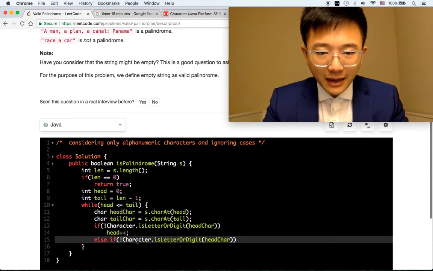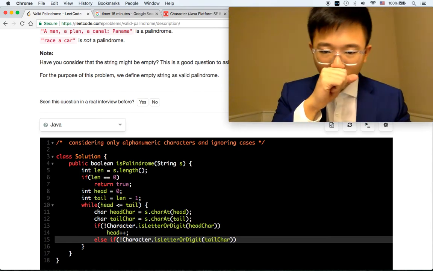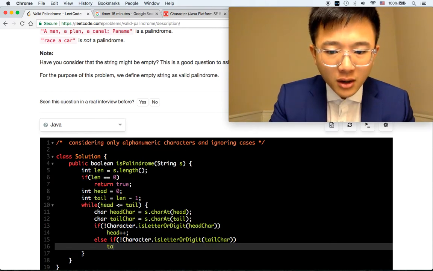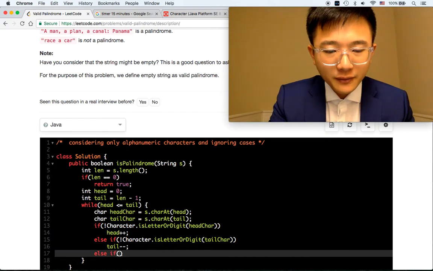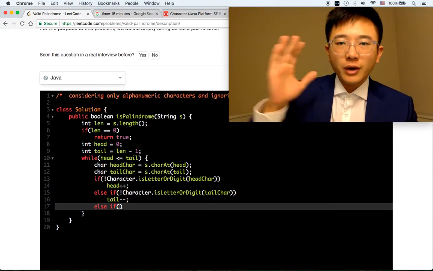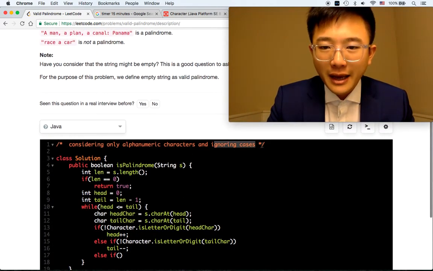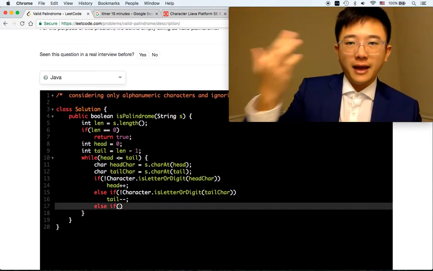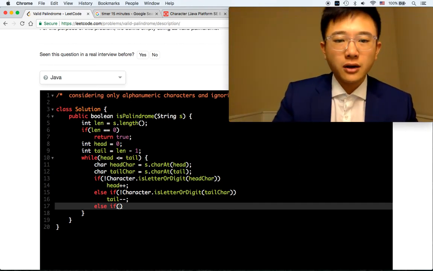Now, else if is letter or digit, and then if tail is not, tail minus minus. Else if, the next thing is, since we're ignoring cases, we are going to convert both characters to uppercase.